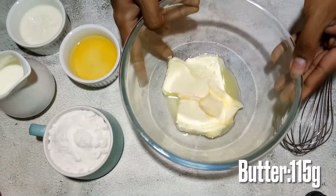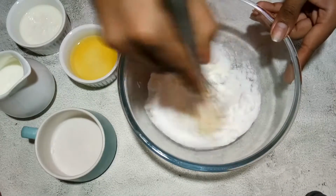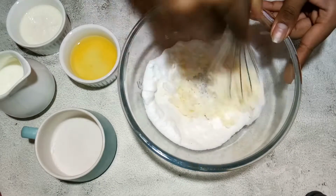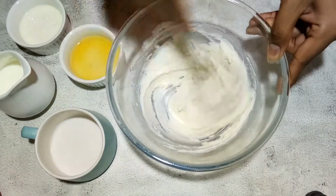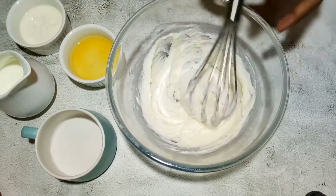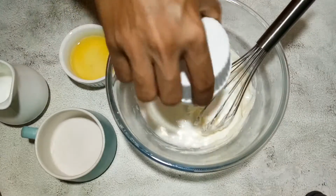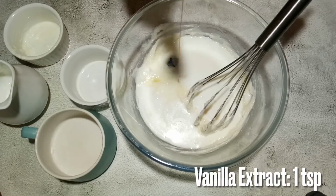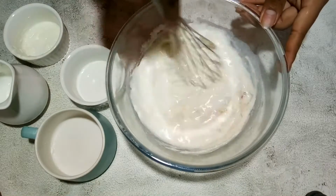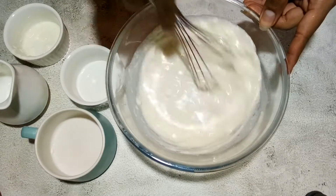So for the wet ingredients, I have some softened unsalted butter, to which I'm adding some white sugar, and we're just going to combine this. We don't need to beat this too much. Once it's all combined, this takes about a minute or so. We're going to go ahead and add our milk and some yogurt and finally some pineapple juice. And then we're going to add some vanilla extract just for flavor, and we're going to mix this all in until everything is evenly combined.